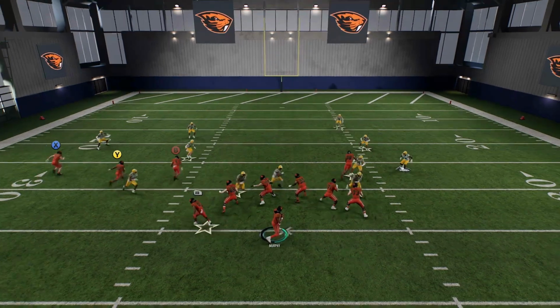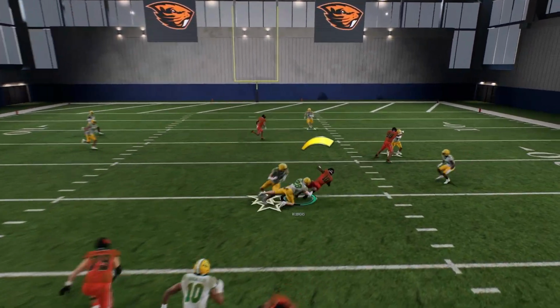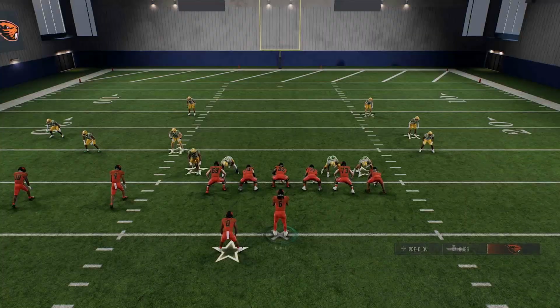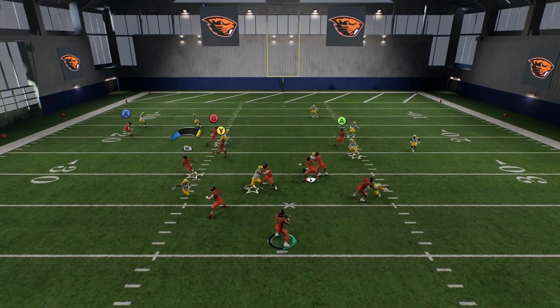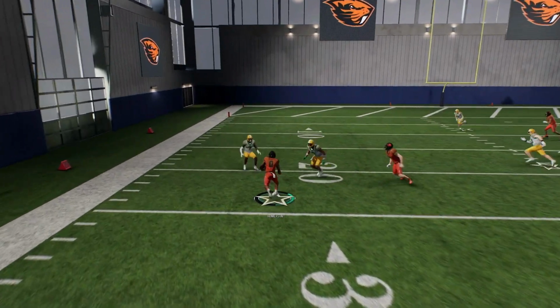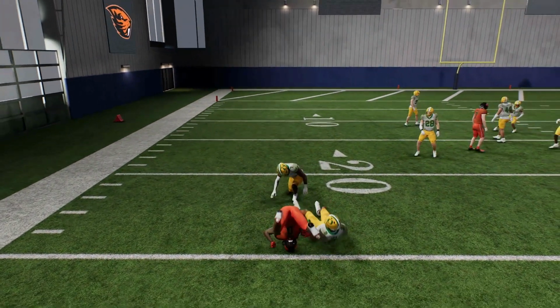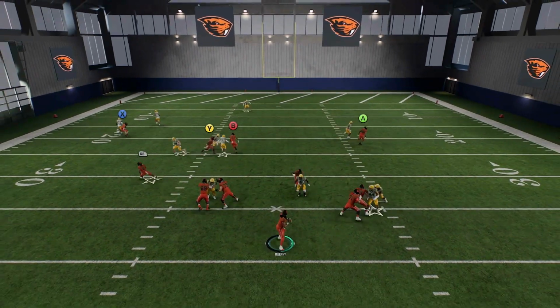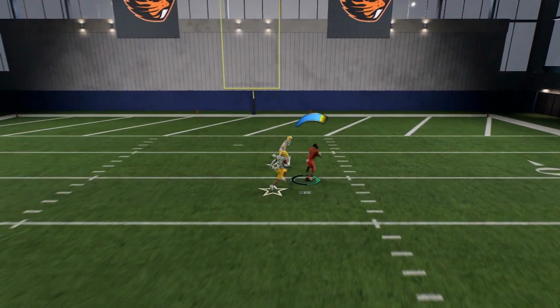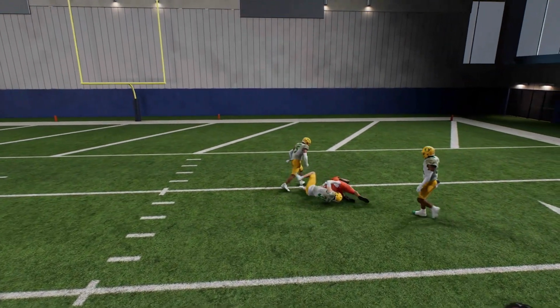Again, we're going to see what they give us. Take your check down routes here. Drags open. We had the flat open as well. And if they don't guard those areas of the field, we will punish them and just march up the field. I want to show you if I can get this post or this curl route depending on the coverage here. They play man like that. Yes, of course, the post. Again, picking on a superstar corner.